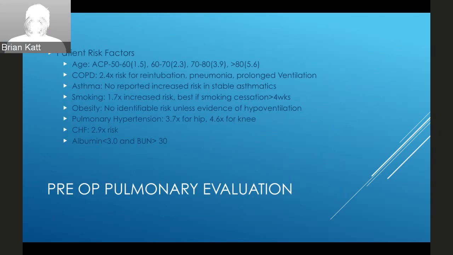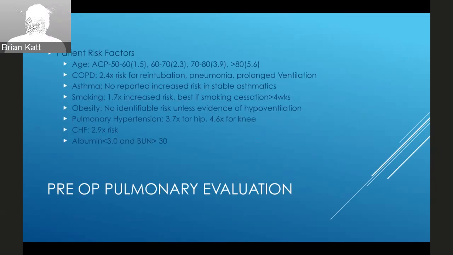So what are some risk factors that we can look for and identify? Some of these you'll look at and you'll go, well, sure, that makes sense. Some of them, like I did when I re-reviewed this topic, are like, wow, that's interesting. That's not a risk factor at all. Age, according to the American College of Physicians review, is an independent risk factor for postoperative pulmonary complications. The older you get, the more likely you are to have postoperative pulmonary complications, such as prolonged mechanical ventilation, pneumonia, need for reintubation. Those are the big respiratory ones.